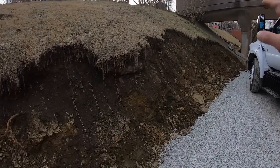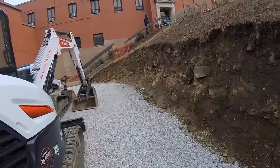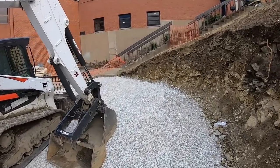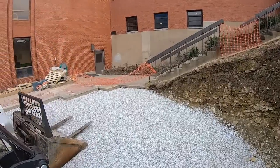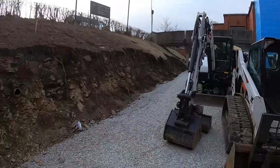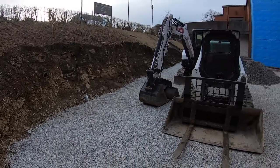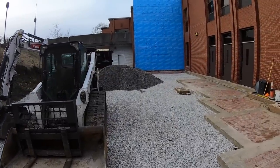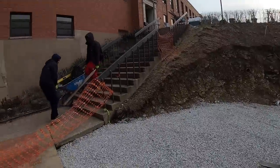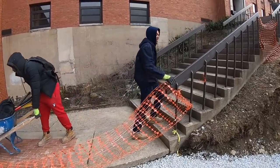But yeah, we're doing a nice 75-foot VersaLock retaining wall here. We're going to angle it over. Real simple. This is for a playground at a school. School ended up getting a grant from the state. So we're here contracted to put the new retaining wall in. We got our machines, our stone. So today should be a fun one. How y'all feeling? All right.